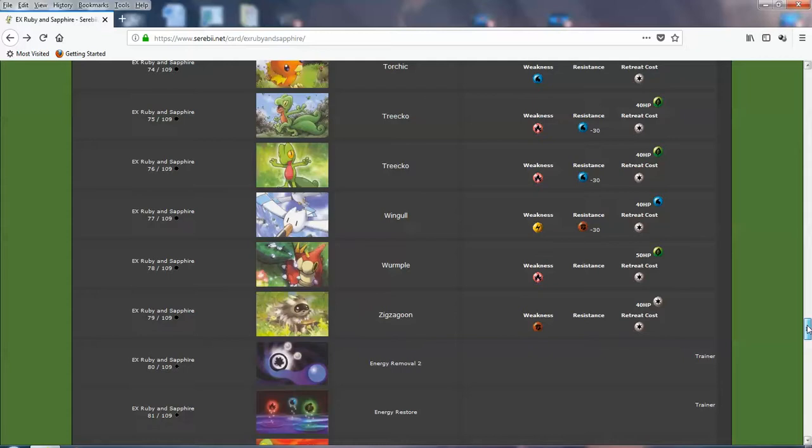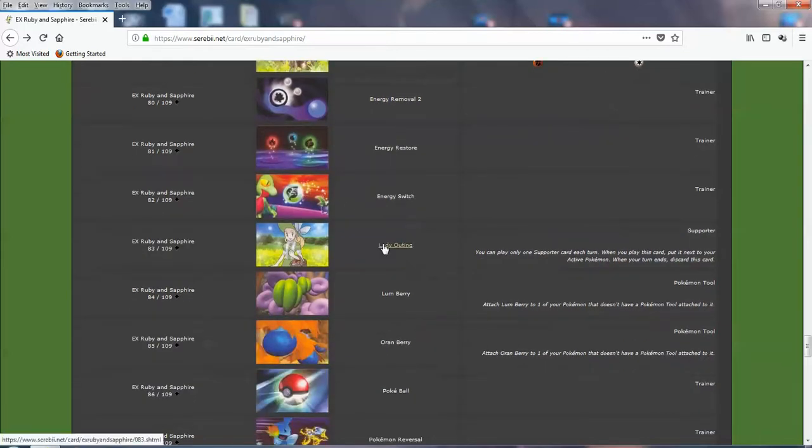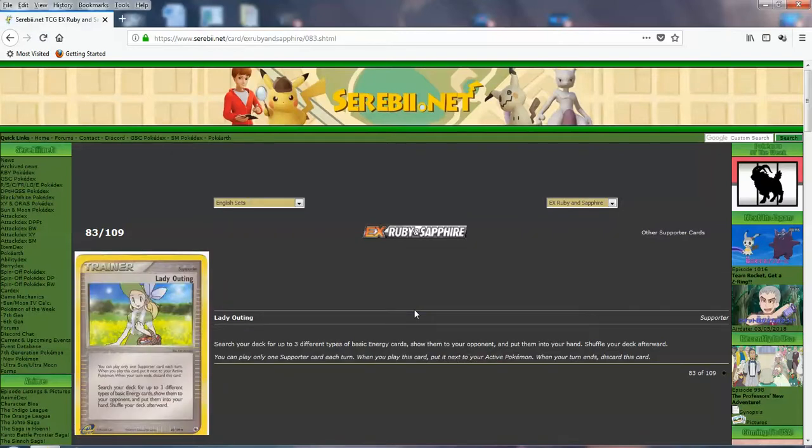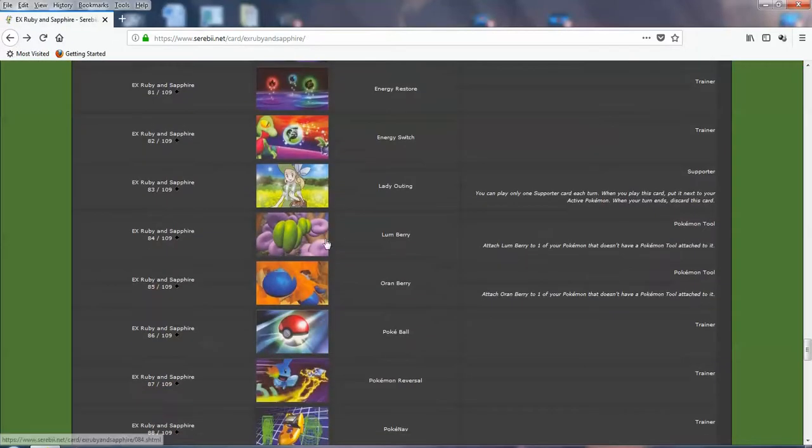Okay, so you get some interesting reprints too, like Energy Removal 2, which is basically you flip a coin. It's basically Crushing Hammer. Unfortunately, this is like the original version. Energy Switch, you got Lady Outing, Supporter. You search your deck for up to 3 different types of basic energy cards and you put them into your hand. So this is not exactly like the Lady that's going to be in Forbidden Light, but similar. It sucks that you have to get 3 different types, because then this would have been perfect for the Delcatty Blaziken deck. Oh well.